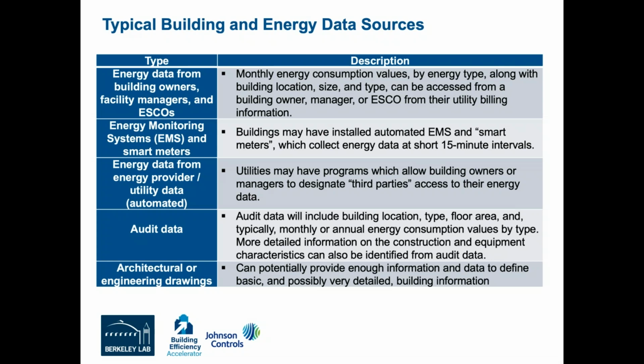Maybe audits. Audit data will include building location, type, floor area, typical monthly or annual energy consumption values by type. You can also get a lot more detailed information on construction and equipment characteristics from an audit data package. Architectural or engineering drawings also can provide valuable information on a building. So this is a snapshot of different places to get energy data, to get building data.